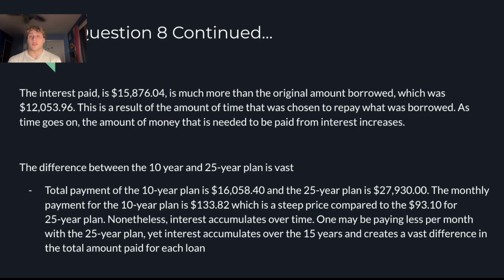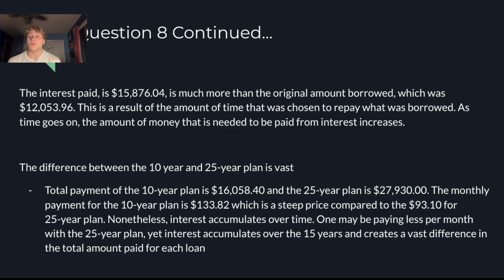So ultimately the difference between a 10- and a 25-year plan is the amount of interest you're paying and the monthly payment value. Now, $93 compared to $133 isn't a terribly big difference. It is a difference in the world of college, as most of us have trouble paying for stuff already. If someone were to pay for this right out of the gate as a college student, it might be hard to pay $133. But the main difference is the monthly payment and the amount of interest that is accumulated.